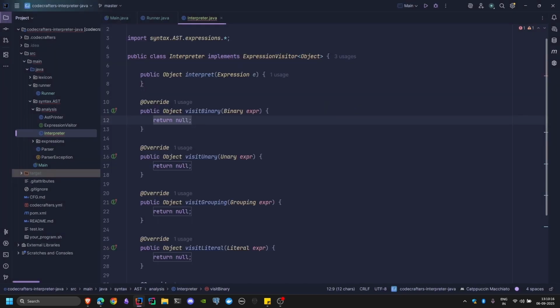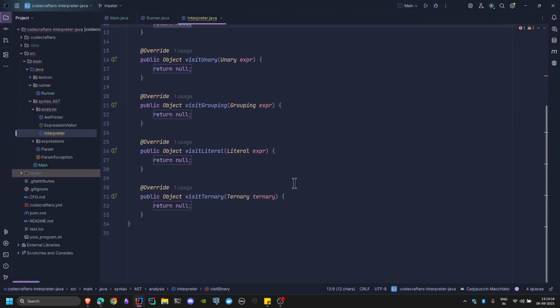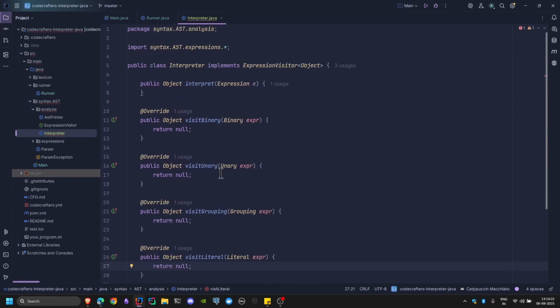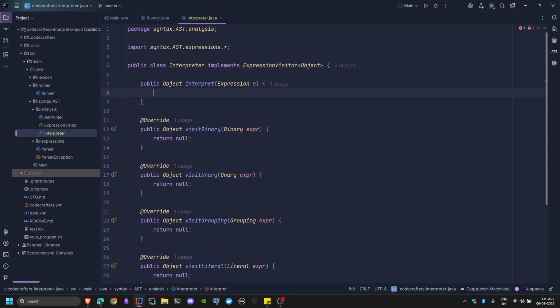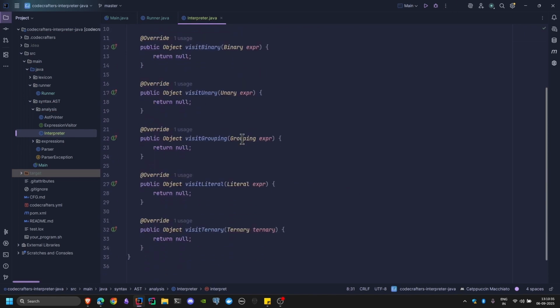Okay, so the easiest thing to do right here is visit the literal. So this visitor is basically like an in-order traversal. This interpreter will receive an expression, and right here we will return e dot accept this, and this will call the required method on it. You know the visitor pattern, right?